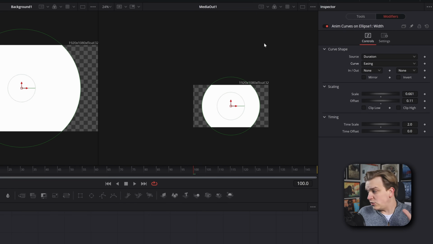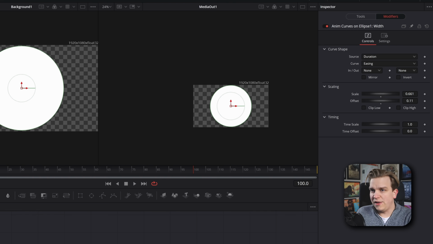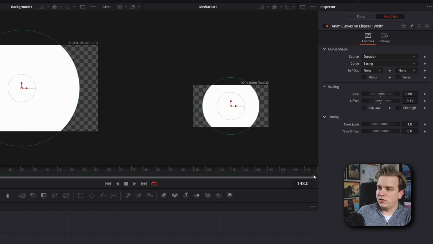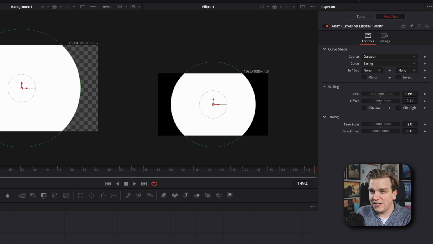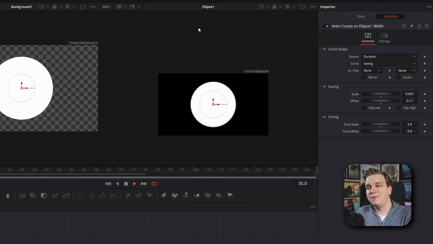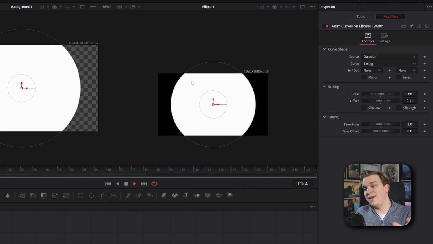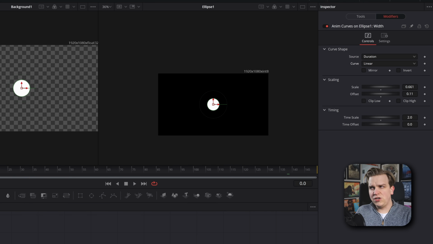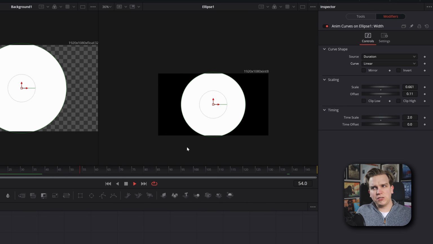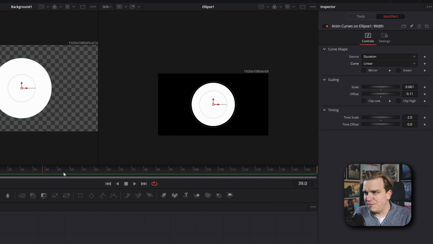I don't know what else to call it. Here's an issue to be aware of. We're looking at this time scale option. And I showed off, if you set this to 1, it will execute your move over the entire course of your clip. If you change this to 2, the default behavior should be what it will show now that I have this curve set to easing. It executes that move at 2 times the speed, so it finishes in half the time and then stays still. But if you have this curve set to linear, it doesn't stop. It still executes twice as fast, but then it just keeps going. And I don't think there's a way this is intended behavior.